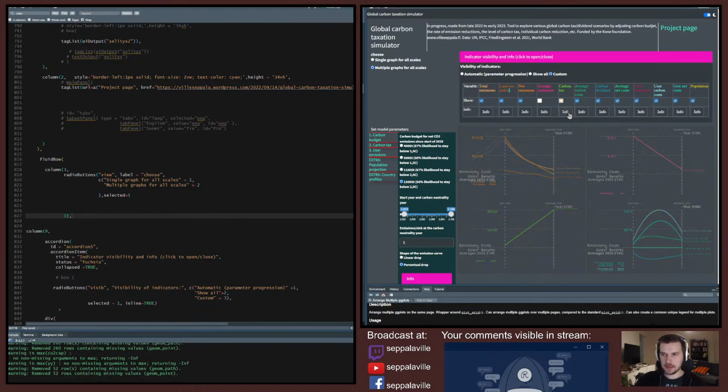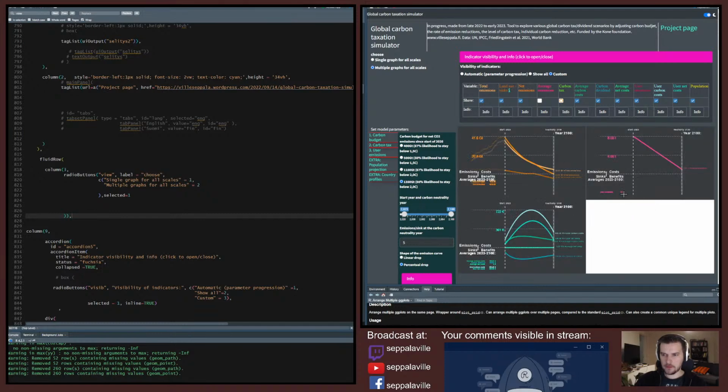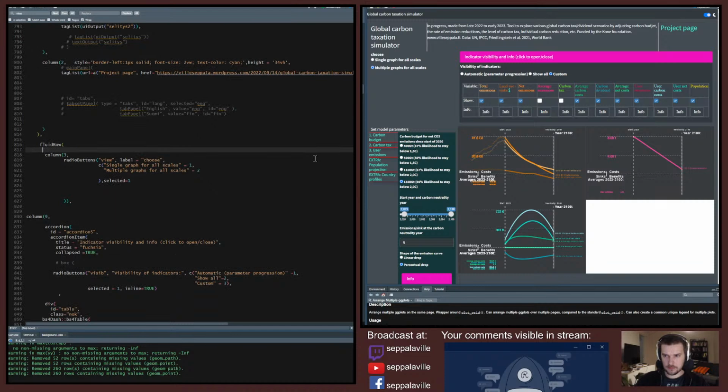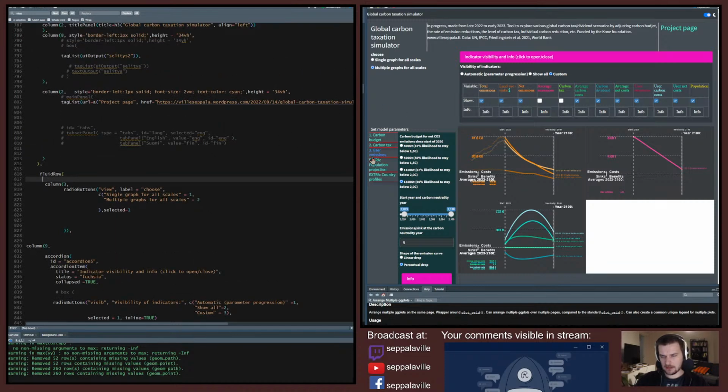One annoyance here is that if I take out one of the graphs, it would be nice if this blank space were just the same background color that we have in the other graph. Or actually it would be even better if it had the background color of the app itself, this lighter gray. But I don't want to get too much into that detail.